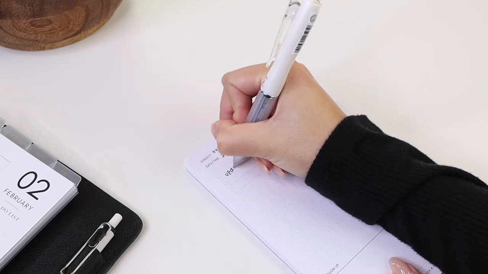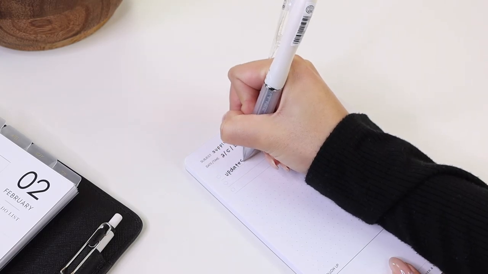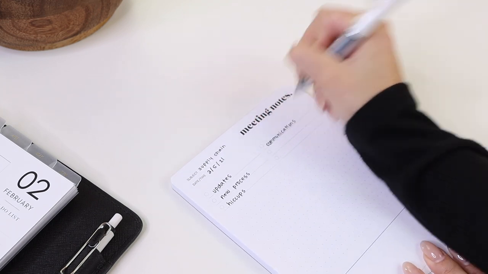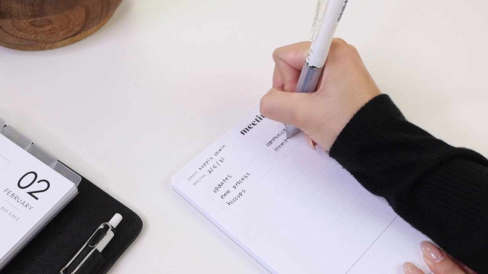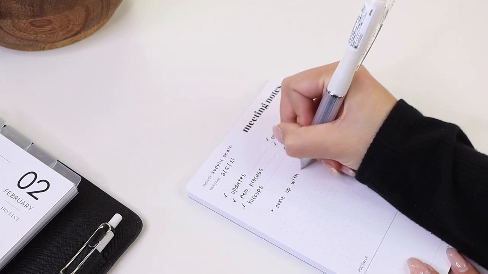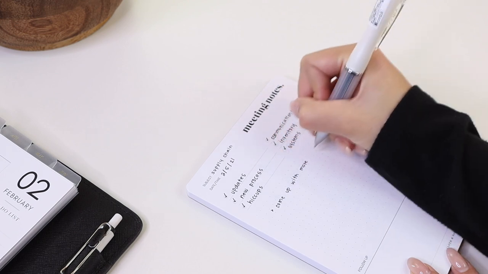If you have some talking points that you want to go over, anything that you want to bring up in the meeting, maybe you want to list your questions in that section, or you can use it for takeaways and deliverables. And then in the middle section we have dot grid, so this is a great place to just take notes, maybe sketch out some ideas.